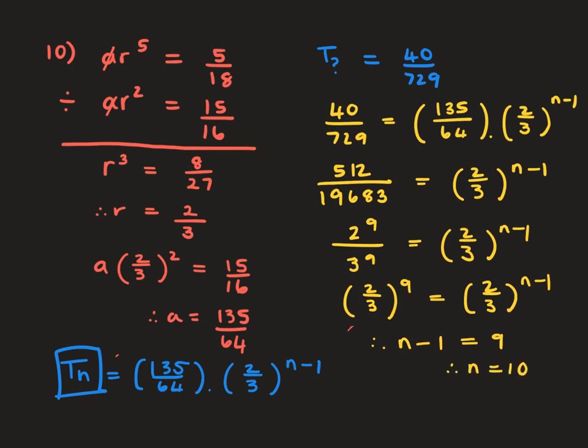Hooray! Remember, at this point, you really could just jump straight into logs. If you don't want to do this whole story here, we still arrive at the same solution, that there are 10 terms. Okay, 2 more questions. All right, 11. In a geometric sequence, term 6, so AR^5, is negative 243, and term 3, AR squared, is equal to 72.